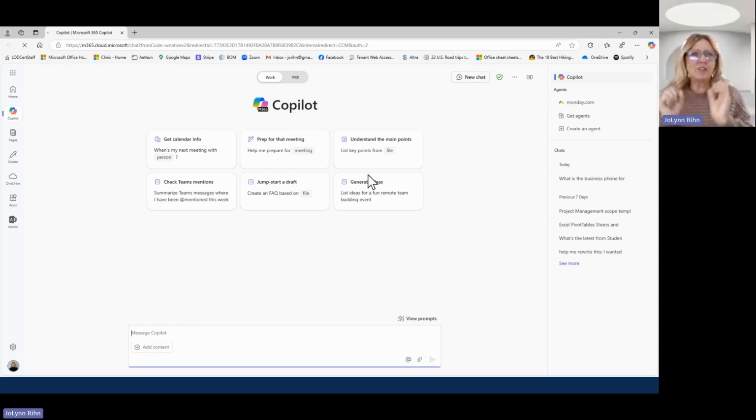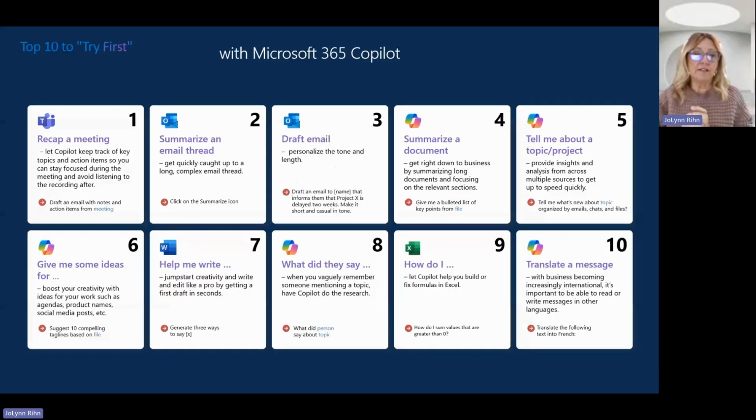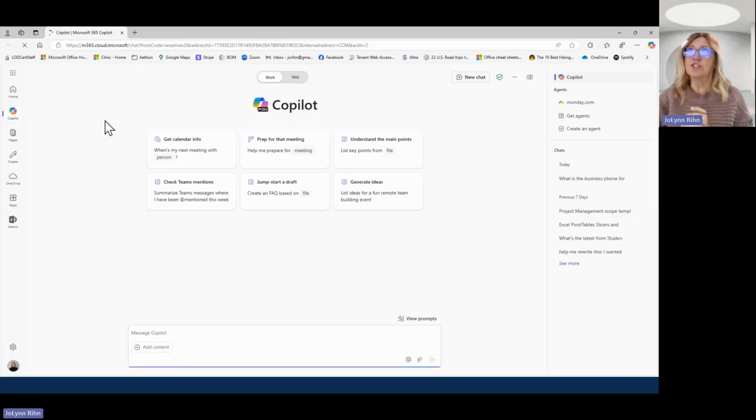So how can I actually be using Copilot? First off, let me show you this. When you're in Copilot, at the very top you want to be in work, not the web. The web would automatically be going to the internet to look things up.